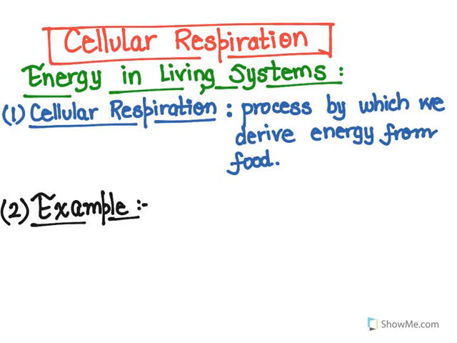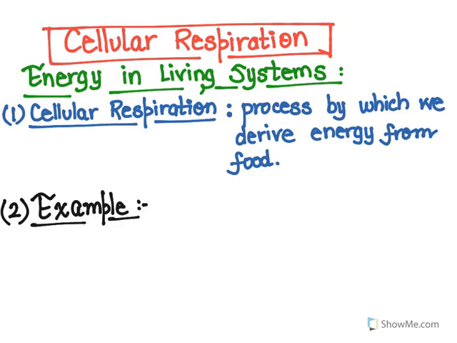Hello and welcome students. In this video, we are going to take a look at the concept of cellular respiration. It is actually chapter 7 in your OpenStax textbook. And the first section under that is energy in living systems. Basically, it is an introduction to cellular respiration and the different processes that happen to complete the metabolic activities.